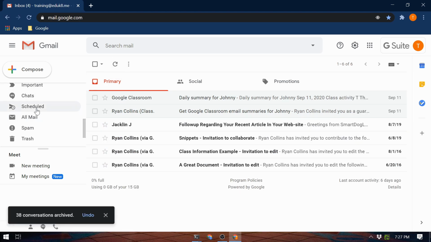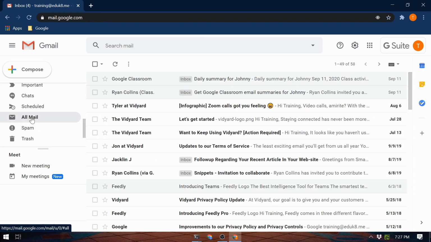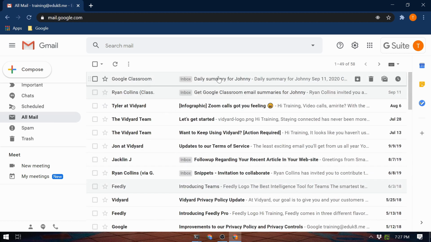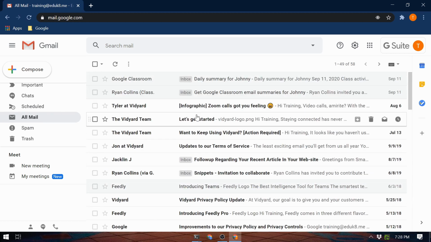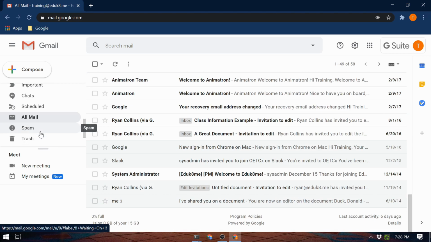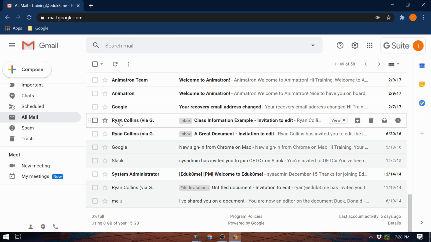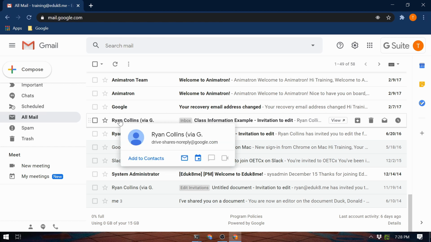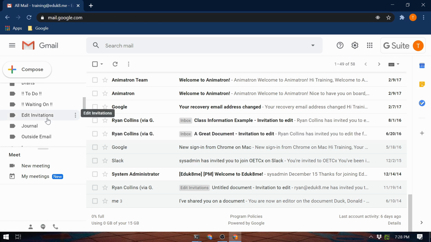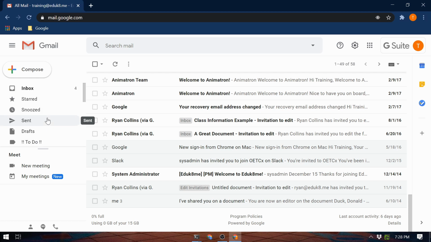Now all of these emails that I just archived, plus all of these emails in my inbox, every email shows up in all mail. And you look at the top here, those are still tagged with inbox. So we know those are still in the inbox. Think of all mail as how, if you have 30,000 messages in your inbox, just archive them all, because there's going to be no difference being in your inbox versus clicking on all mail. But all mail is where they all show up, hence the name all mail.